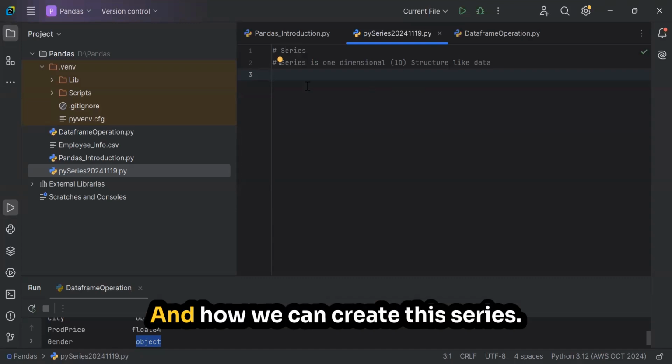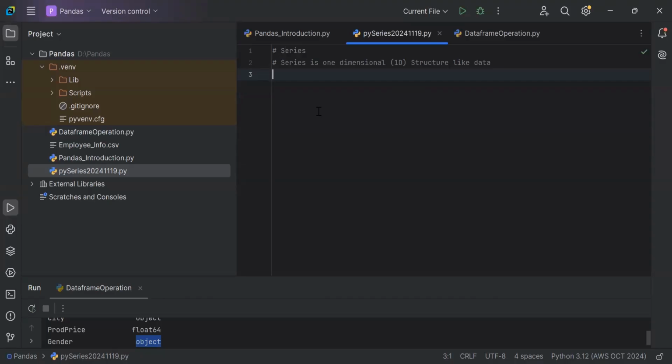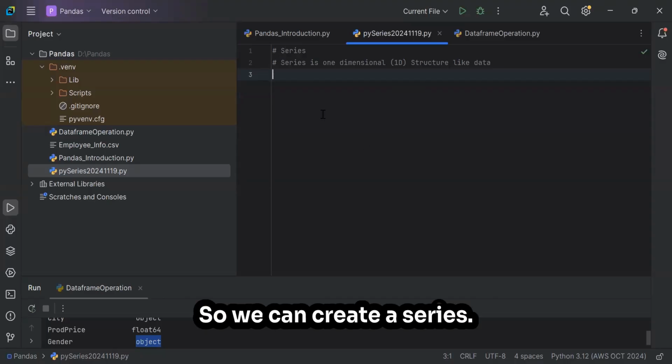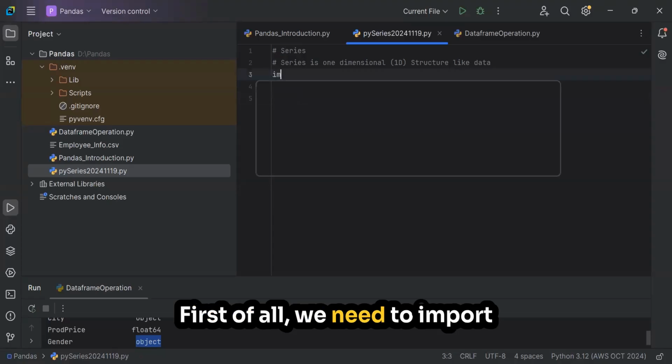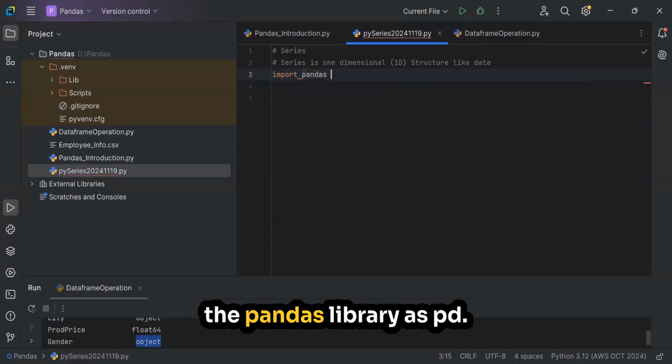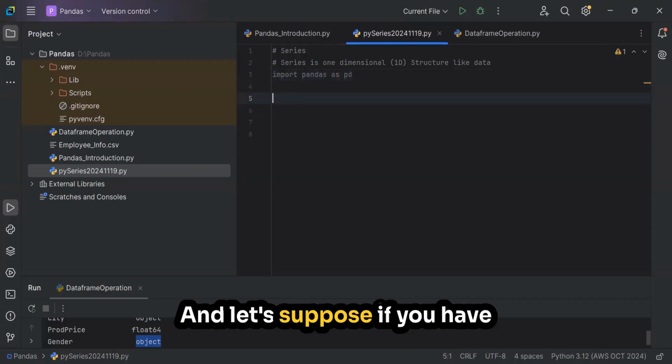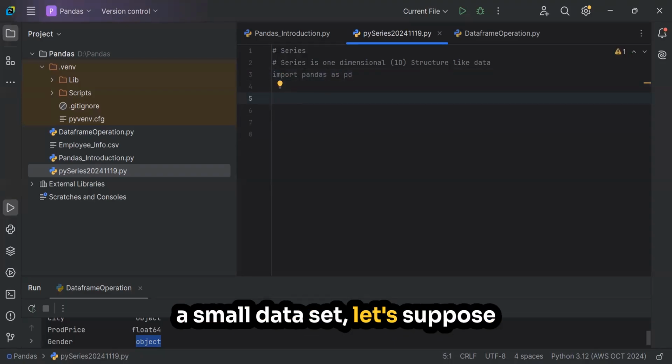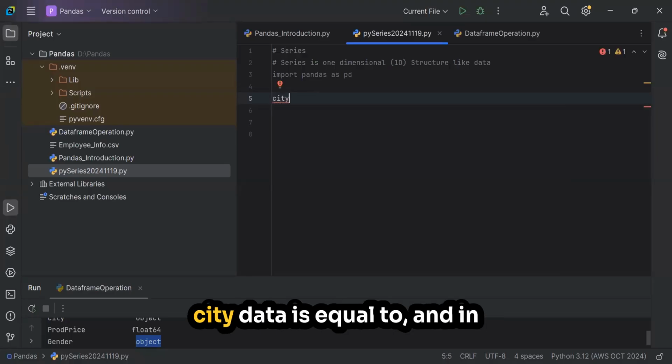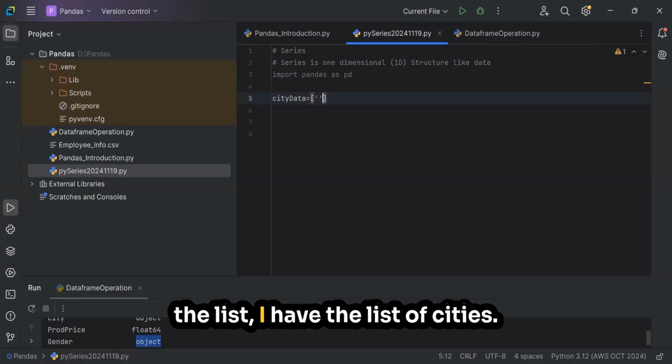Okay, and how can we create this series? First of all, we need to import the pandas library as pd. Let's suppose you have a small data set, city data is equal to a list of cities.